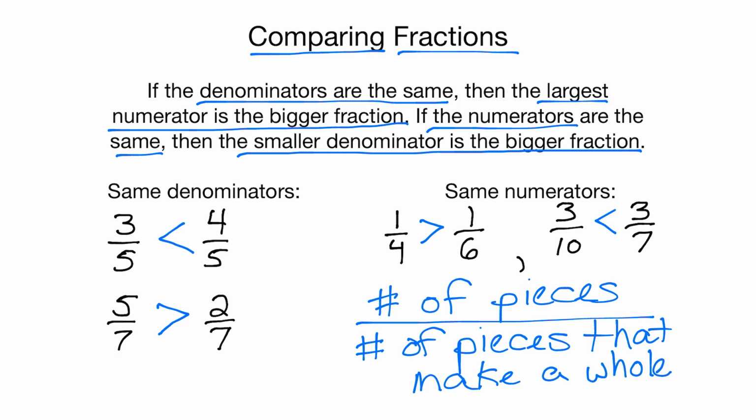Okay, now if we have different numerators and different denominators, we will need a same denominator to compare the fractions, and that will be a different video. But if we have the same numerator, then the smaller denominator is the larger. If we have the same denominator, the larger numerator is the larger number.